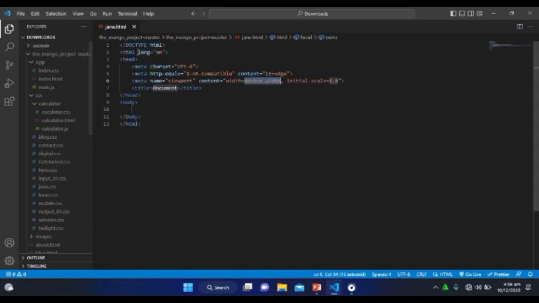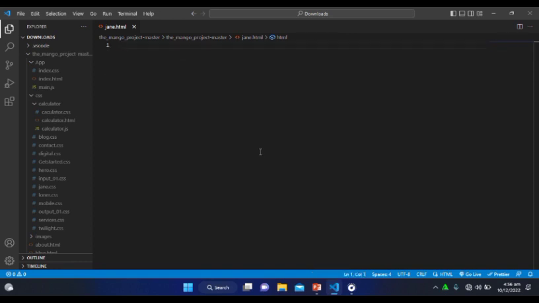But for better reference and good measure, it is better for you to learn to start by writing doctype HTML. That is one of the basics you need to learn, because now we are making reference to the browser that okay, I'm making an HTML file now. I want to run an HTML file.